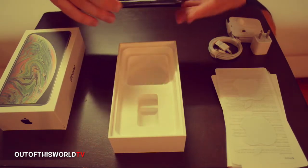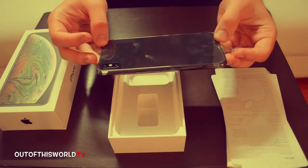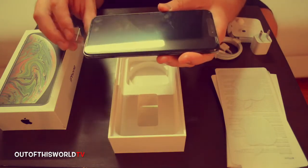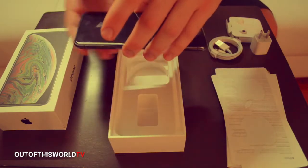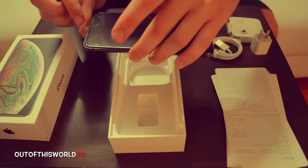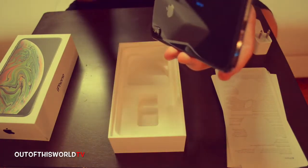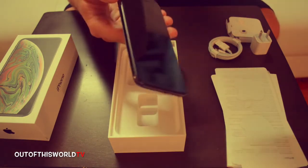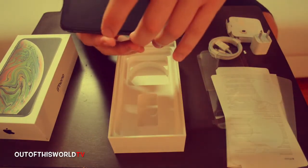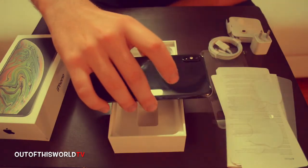So now when we look at the phone itself, I purchased a 256 space gray model. Now it has this plastic protection. Let's take that off, and God, this is literally the most satisfying thing. I know I mentioned opening up the box itself as one of the most favorite things, but this is the most favorite thing about the iPhone right here. This is the only time this phone's gonna be this clean. After this moment, scratches and everything is gonna be on it. But as you can see, guys, this is the phone.